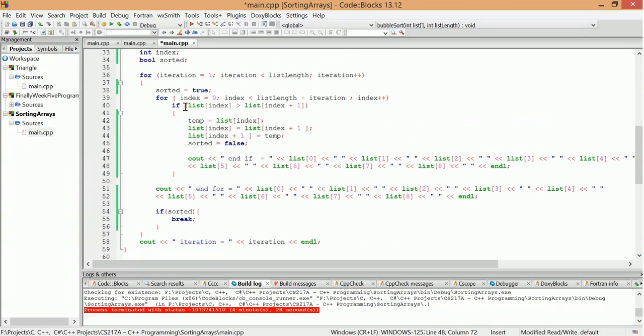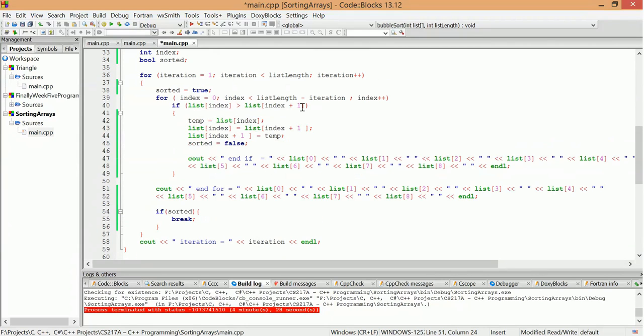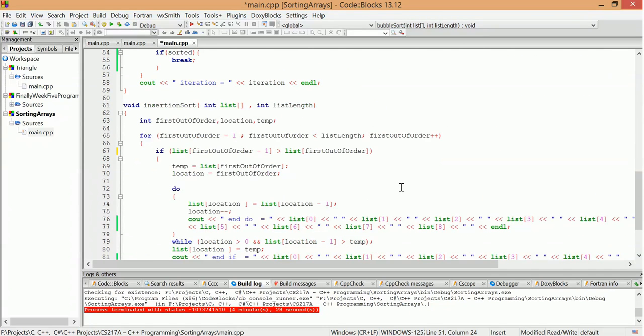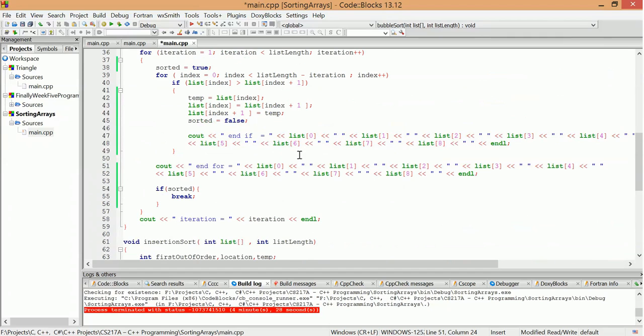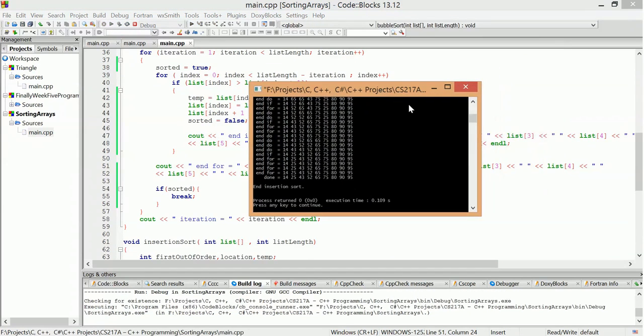So on the if statement, we have this, we'll have some numbers here, and we know that a switch was made. When the if statement ends, a switch was made. And when we see end 4, we know that the iteration ended. So that's it for the bubble sort. And I guess I'll go over the bubble sort output now, since I just covered the code. So here's the bubble sort.